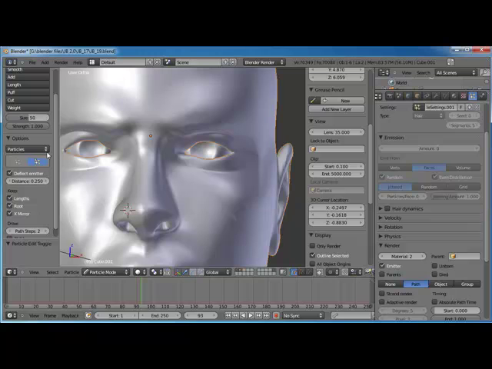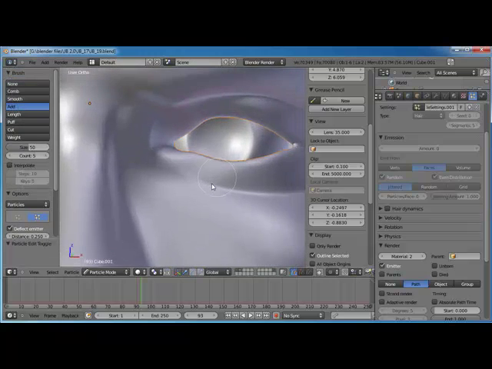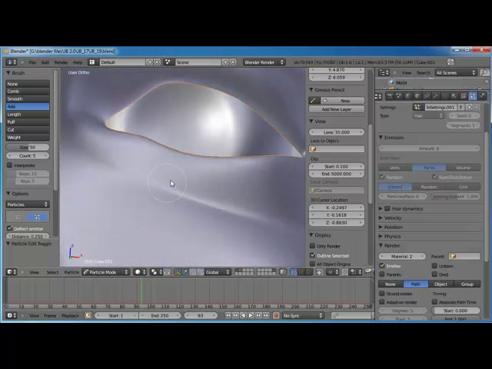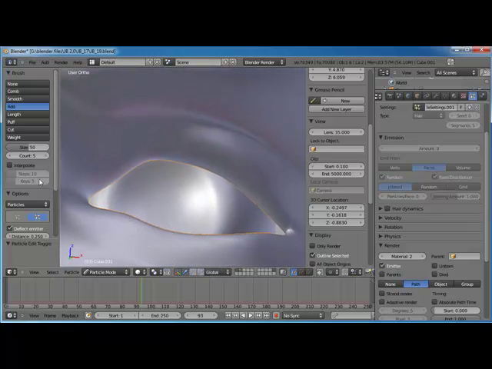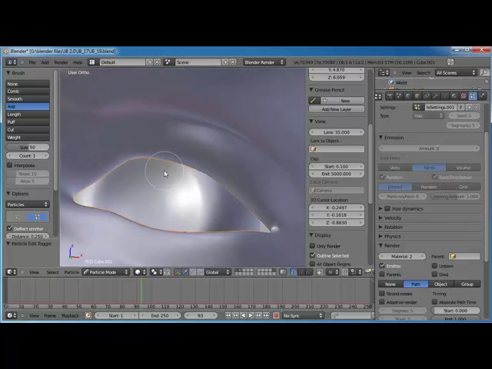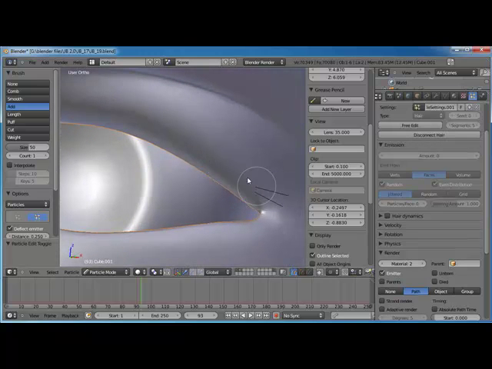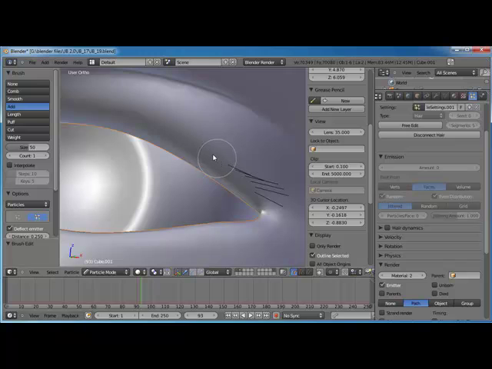It is. Now we'll go up to Add, zoom in on one of the eyes, get this situated, and turn the count back to 1, so we can put 1 at a time on here, and then gently along the edge of our eyelids just start painting in our eyelashes.